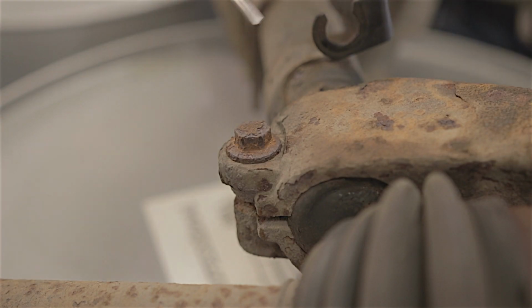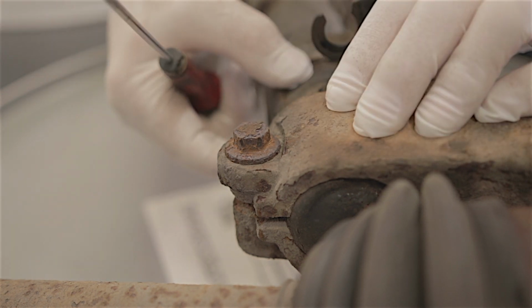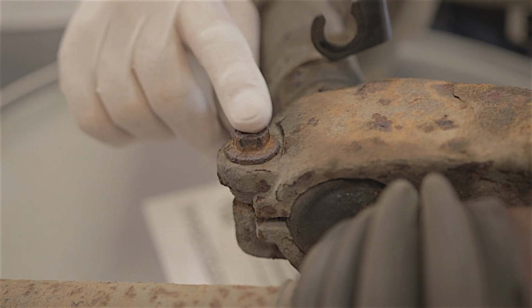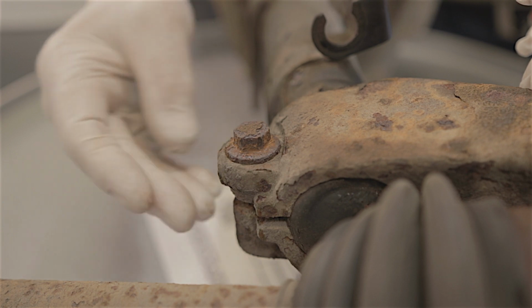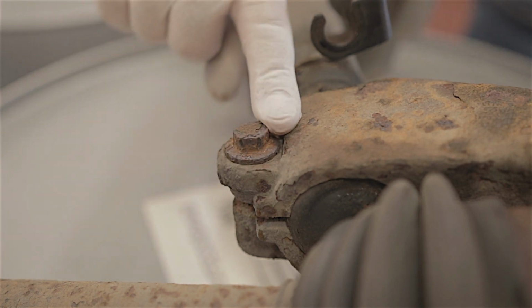Start off with this 15mm pinch bolt which holds your hub to your shock absorber, it is seized in. I have really put some strain on this bolt to try and undo it, and it is not moving. It is going to snap if I try and undo it. I've tried hitting the back of the leg where the threads are to shock it, but it's still not having none of it. So I'm going to leave that alone for the minute.